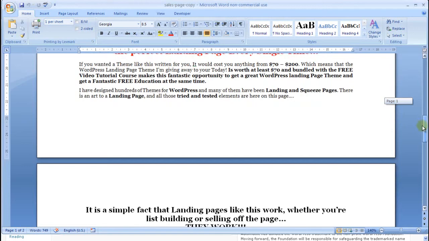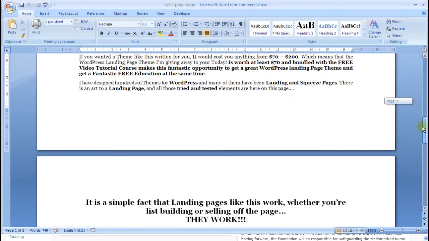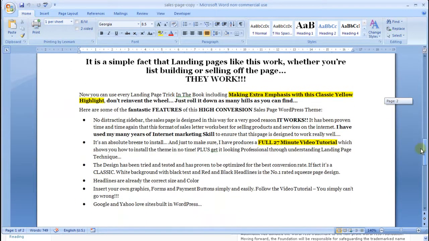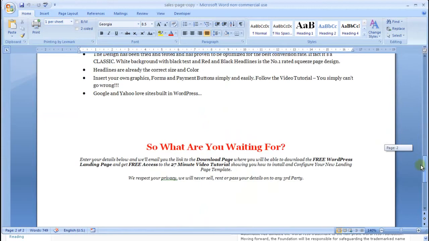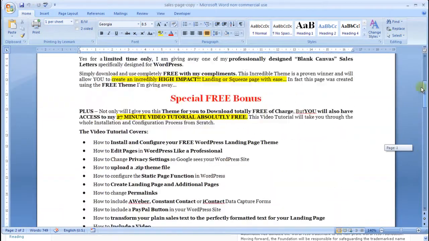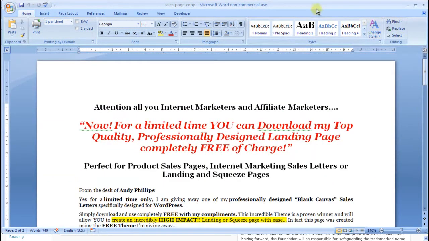We've seen these go out. I've actually built these for more than $200, these sort of things, because it's quite a bit of work, and it's a skill, you know, which I'm passing on to you anyway. So that's our text. It's in the right format. We're not going to actually use the format in this, but it's just so we know that it looks how we want it to look.